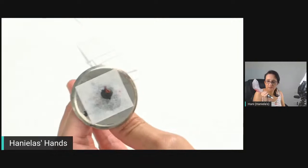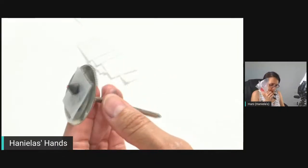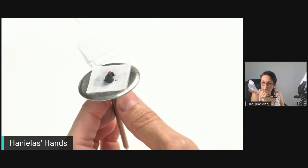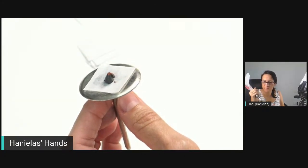See how small that is? It's so tiny. I know these can be quite difficult to make when you're just starting out. So start with a larger piping tip if this is your first time.